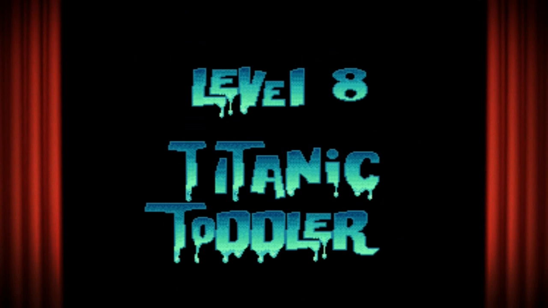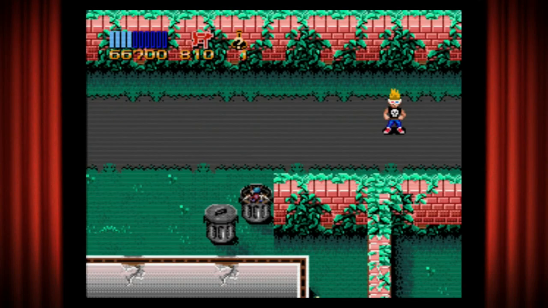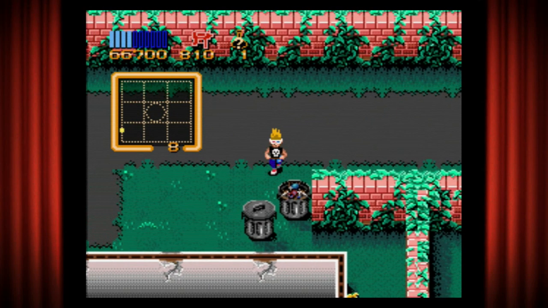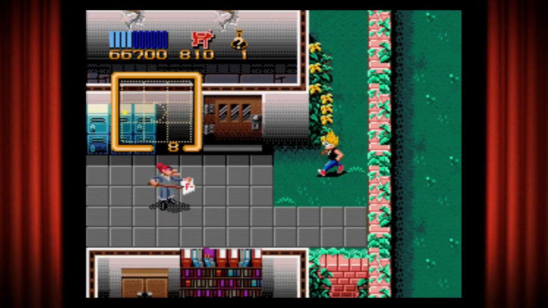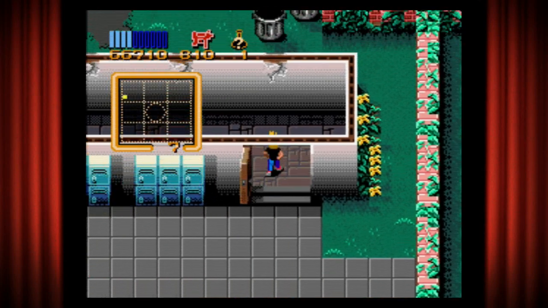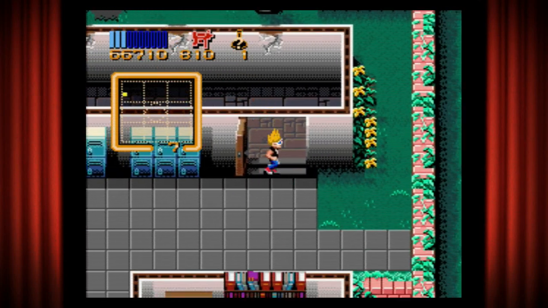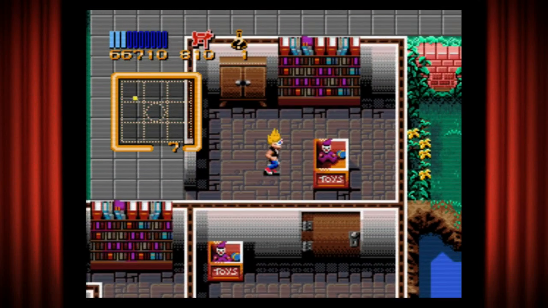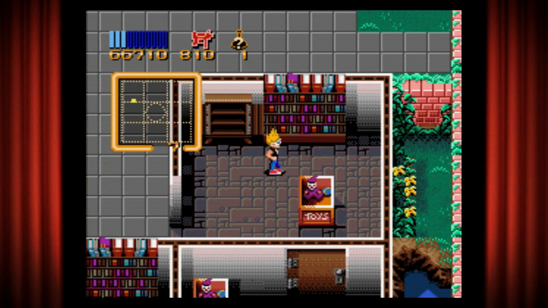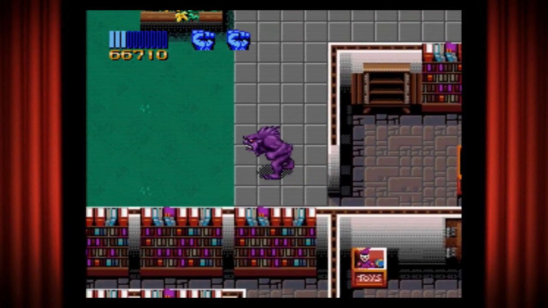Forty Feet of Terror in Titanic Toddler. So this is our first boss fight. And this is a pretty hard one too, because the boss we're fighting is a giant baby. Try to get the civilian as best you can. I'm gonna have to use that potion. There we go.